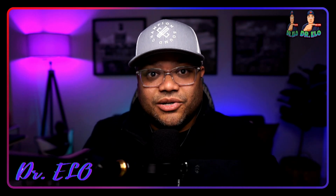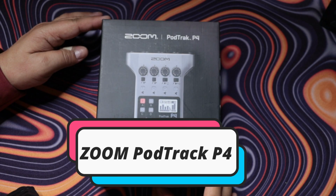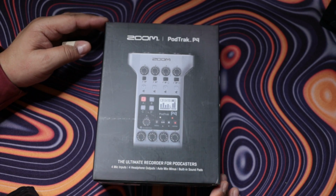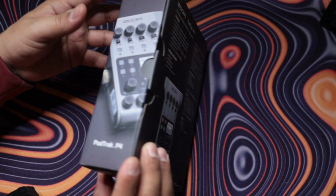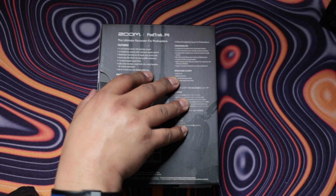So let's get started. All right, and here we go with the Zoom PodTrak P4. This is the ultimate recorder for podcasters. It has 4 mic inputs, 4 headphone outputs, auto mix-minus, and a built-in soundpad. This is the box. It has some information on the back of the box as well. And let's go ahead and start opening.